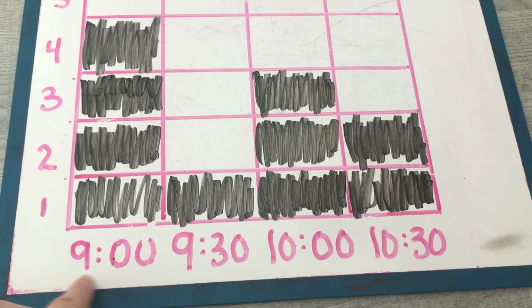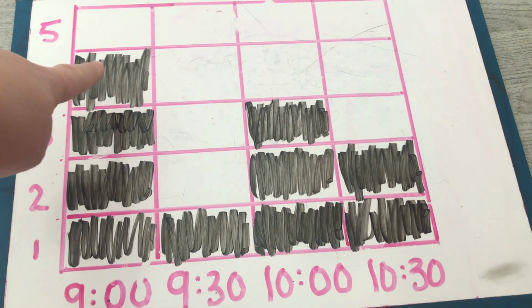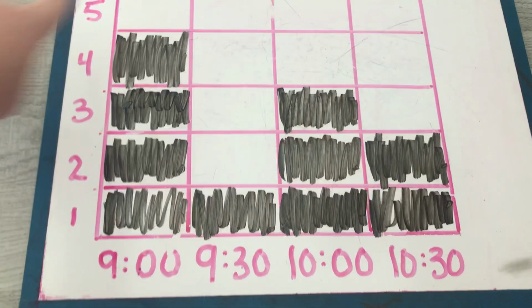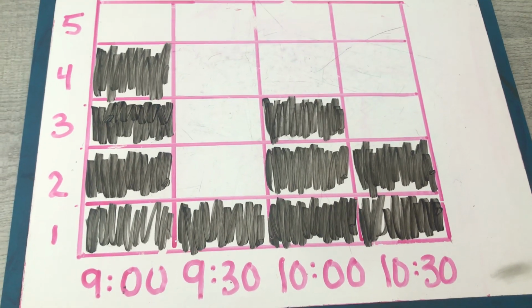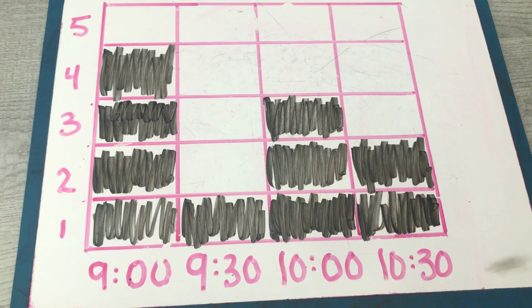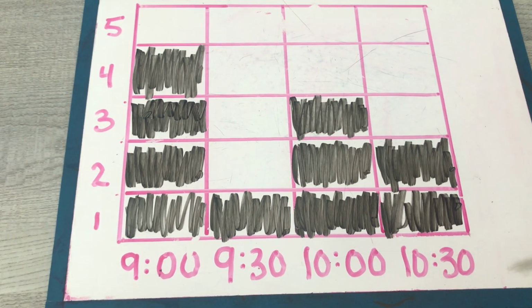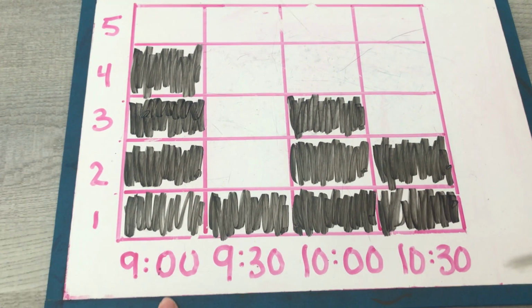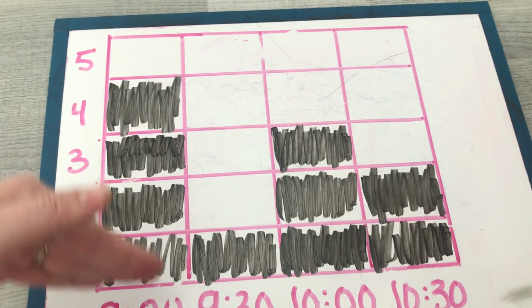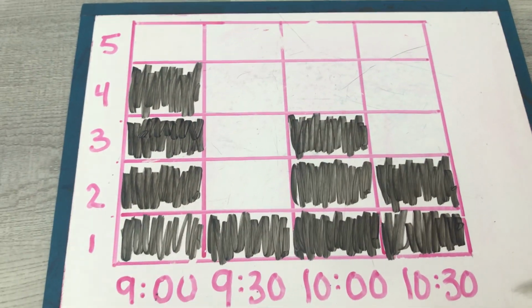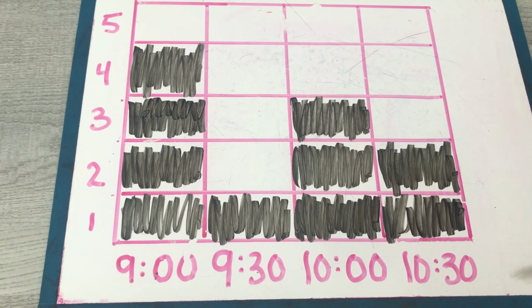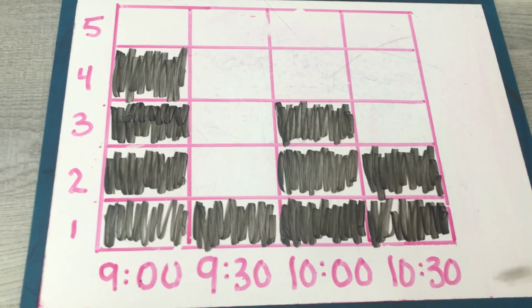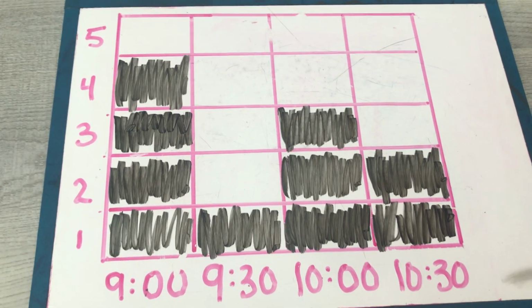And if you said 9 o'clock, that's correct because 1, 2, 3, 4 classes have math at 9 o'clock. And that is the most out of all of the classes. So you're going to circle the answer 9 o'clock. Number 2, at which time are the least math classes? So we need to look at each time and figure out which one has the least, meaning not as many as the rest. Good, and I know you said 9:30 because only one class does math at 9:30. So you will circle 9:30.